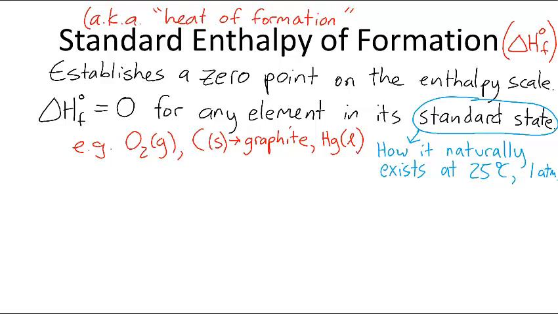They have zero enthalpy of formation. We set them at the 0 point, kind of like Celsius decided the 0 point of the temperature scale should be the freezing point of water. It's kind of an arbitrary decision, but it's one that then gives us a reference to compare everything else to. The difference is the temperature scale does actually have an absolute zero. The enthalpy scale doesn't.